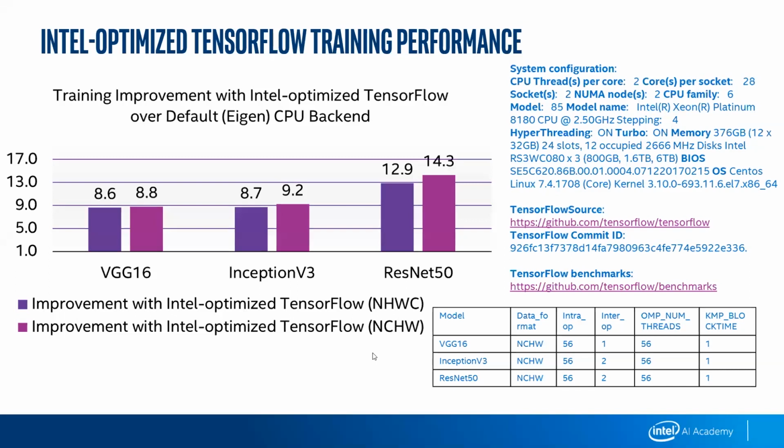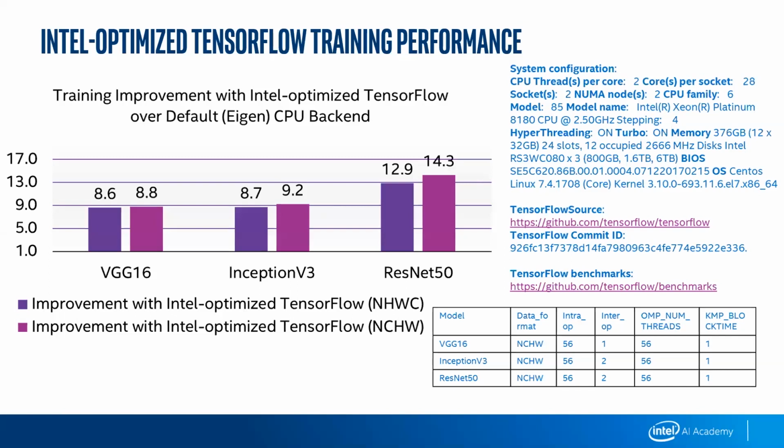So before we wrap up, audience, we have a couple of questions for you. Please answer them. The question is: are you aware of TensorFlow optimizations for the Intel Xeon Scalable processors? Right now we can see that around 80% of the people have said no, and they were not aware of this TensorFlow optimization.